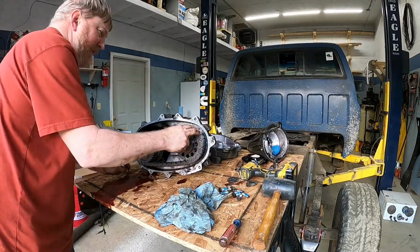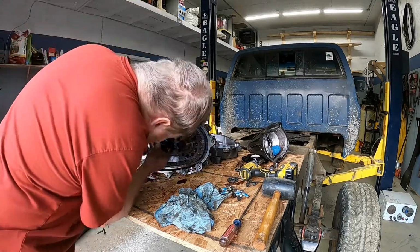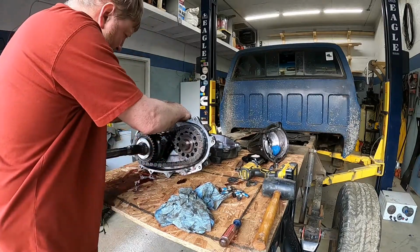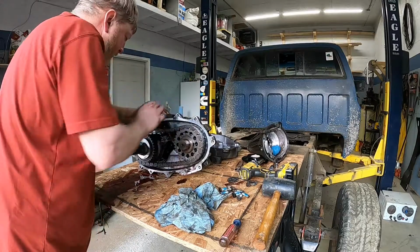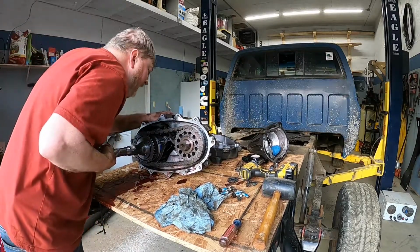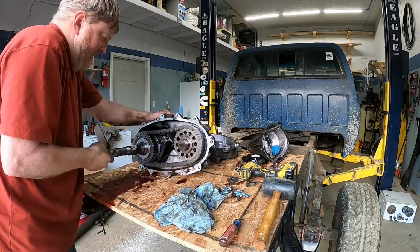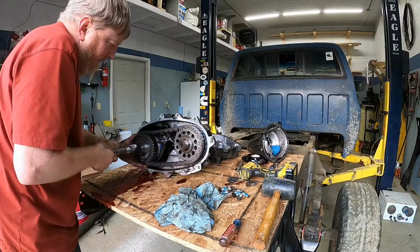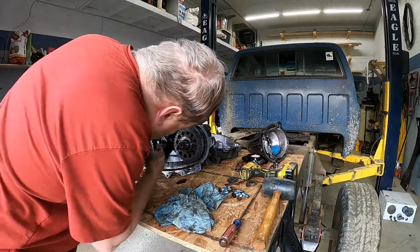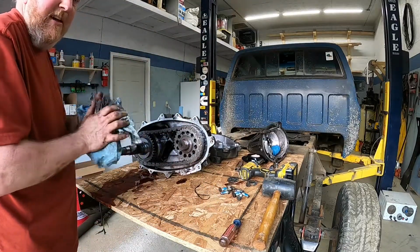See, this is your front drive shaft and this is your rear drive shaft. So that fork is not all the way in four-wheel drive. This would be two-wheel drive. That would be four-wheel drive. You see, it's not locking in. See, it just caught right there. And that's what we were noticing when we were up driving it. So something's not going quite right in there. So we're going to go ahead and take the time and tear this apart.